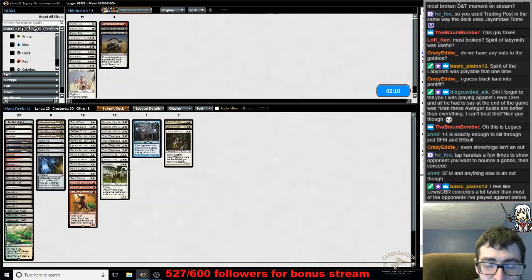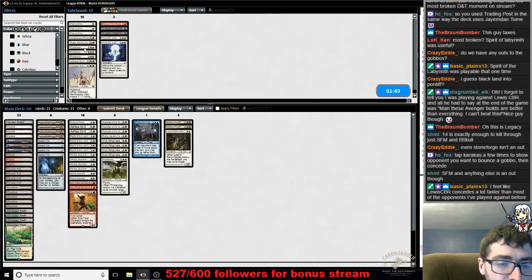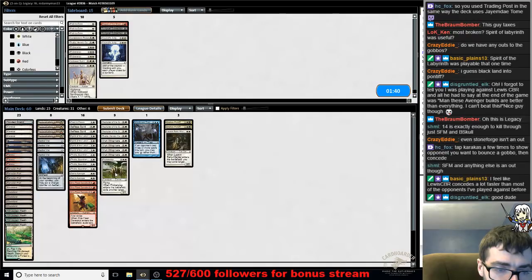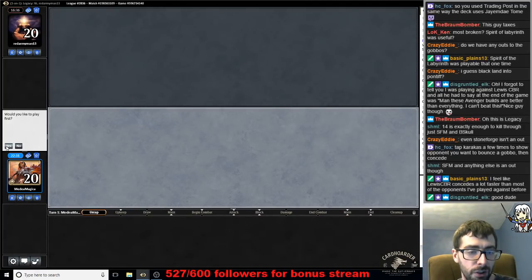Yeah, Lewis CBR values his time and values his trophy count more than anything else. So he will concede games very, very quickly, and he will drop from events very, very quickly. And if we're playing against Tess, we probably don't need those Council's Judgments, and I can just play one other random card instead. I suppose Athalia, Heretic Cathar is some degree of disruption. Yeah, I like Lewis CBR. He streams from time to time. A very good opponent. I enjoy playing against him a lot.